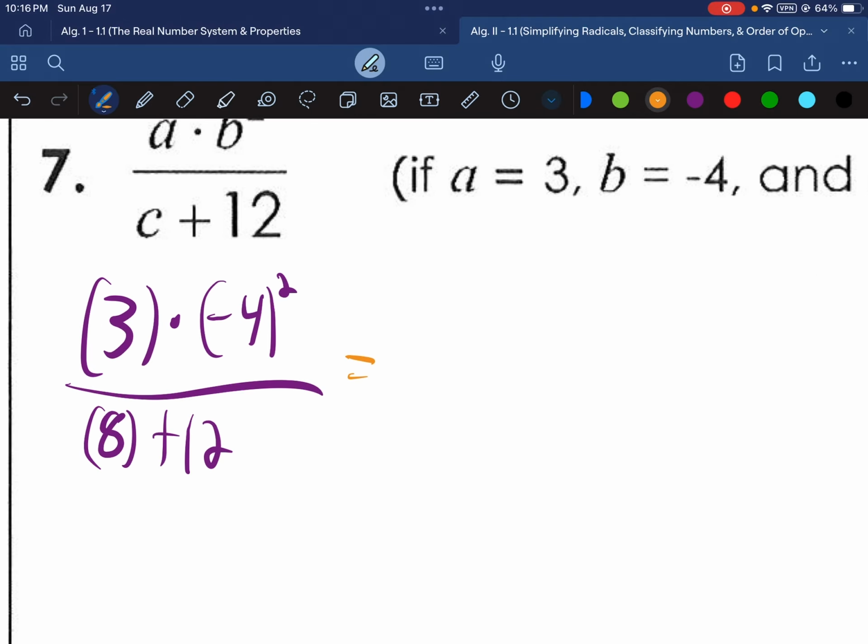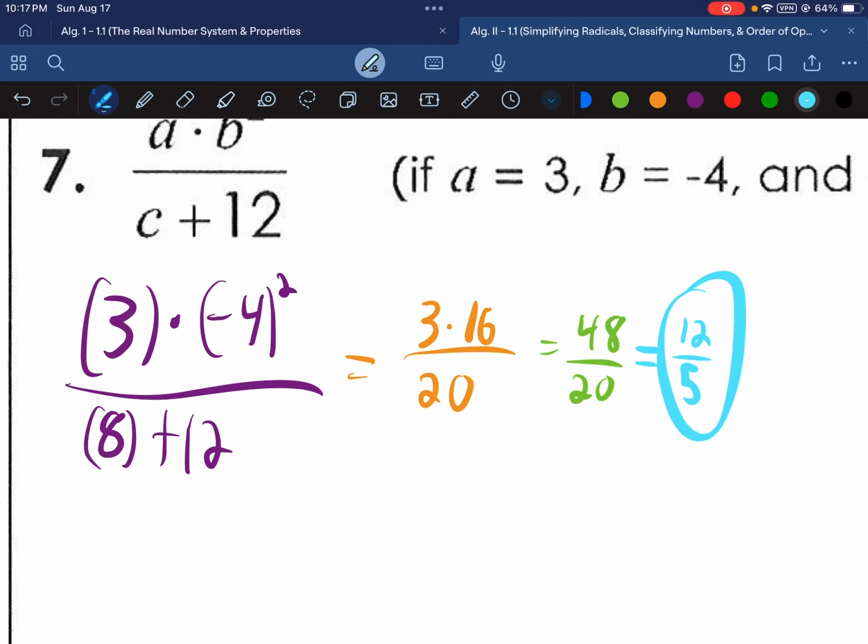Now we're going to apply that difference here. The 3 is going to stay the same, but negative 4 being squared is 16. On the bottom, 8 plus 12 is 20. You could either put the 3 in parentheses or use the dot or both, or any of those really. And here the 8 didn't end up needing to be in parentheses, but better safe than sorry. On the top, 3 times 16 is 48, so you end up getting 48 over 20. 20 doesn't go into 48 perfectly, however, both 48 and 20 can be divided by 4 and become 12 over 5.